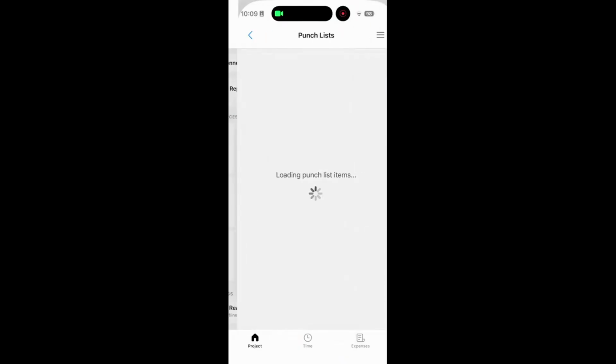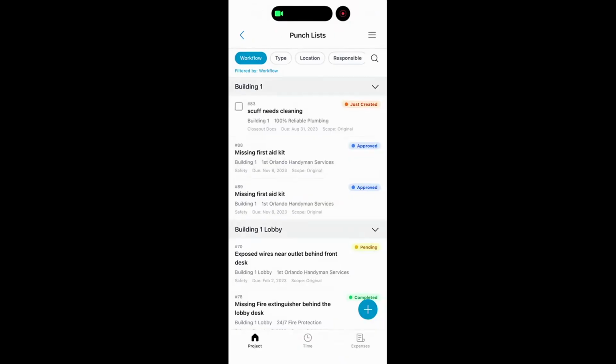As we move back here, the last tile I want to look at is punch lists, just to show you that we've changed a little terminology here. We are calling it punch lists, but really this is requests for correction of all types. So these are still organized by location. If you have locations built out for your work site, we can filter them in a number of ways. You see all your filters up top.